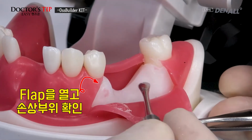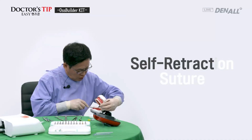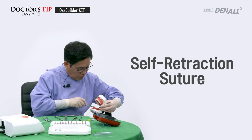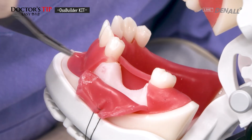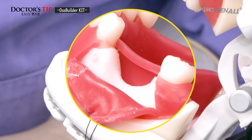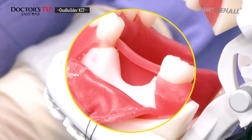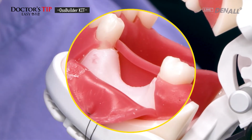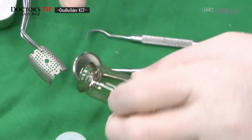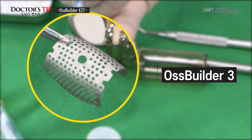The model has a severe atrophy. The mucosa, I'm going to do tagging suture. As you can see, the defect is huge. If implant placement is very difficult, using OssBuilder 3. I'm using OssBuilder 3 at this point.